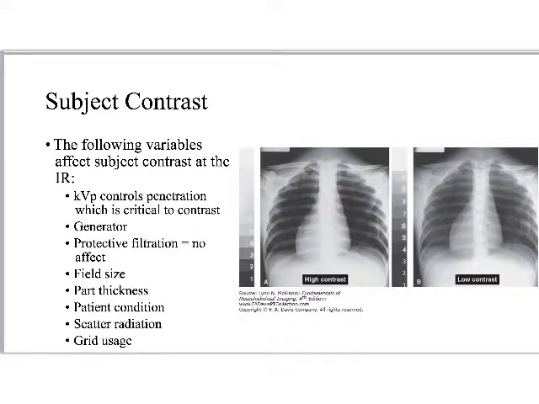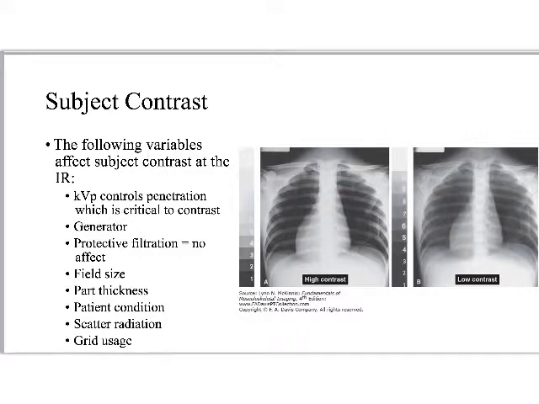Protective filtration, again, has no effect whatsoever on this because what we're controlling as we control kVp is the kilovolt peak. We're controlling the peak energy, and so we're only moving the average energy over to the right. If we're controlling basically what the peak energy is, the highest amount of X-ray penetrability in the beam, any of those high energy photons will pass directly through any kind of protective filtration. And that's why the filtration doesn't have any effect on subject contrast.